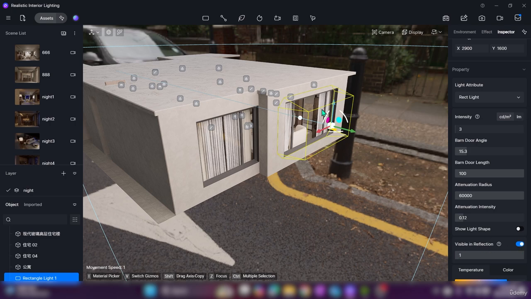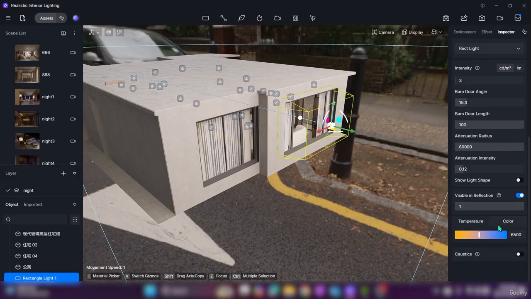And there's another option called visible in reflection. That means if you have a reflective object or surface, this will control how the reflection works. Suppose that you have a glass vase or something. If you enable this one, your artificial lighting will act on the surface of the glass vase, and it will reflect it. So you can control it. Usually I apply this setting because it will give you more realism rather than having nothing here. So hope you're clear about it.